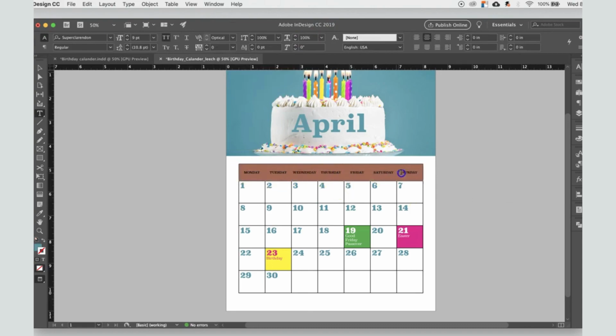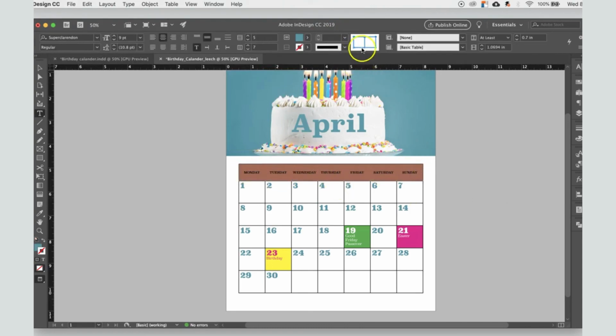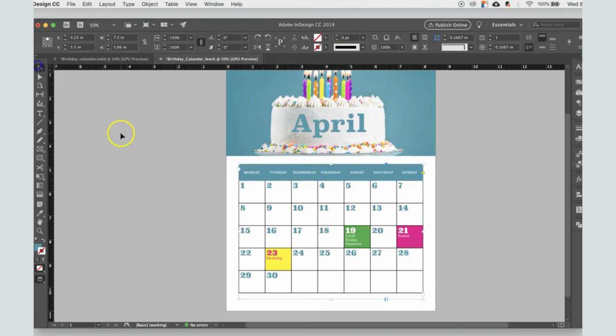Aha, so you see how I grabbed that for the last thing? And I made sure I got rid of that last center line. I really want that just to be a header looking thing. Alright, so play around with this, enjoy, make your birthday month.